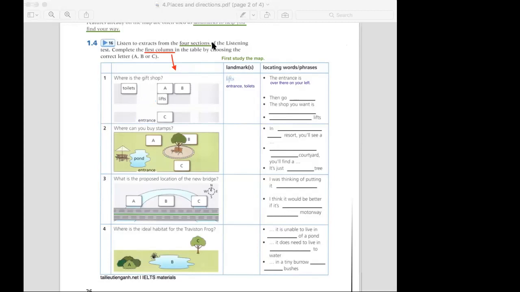Let's have a look at the next one. What landmarks or features can you see here? So look for pictures or words. So we can see there's an entrance. What else can we see? Good, a pond. What else?